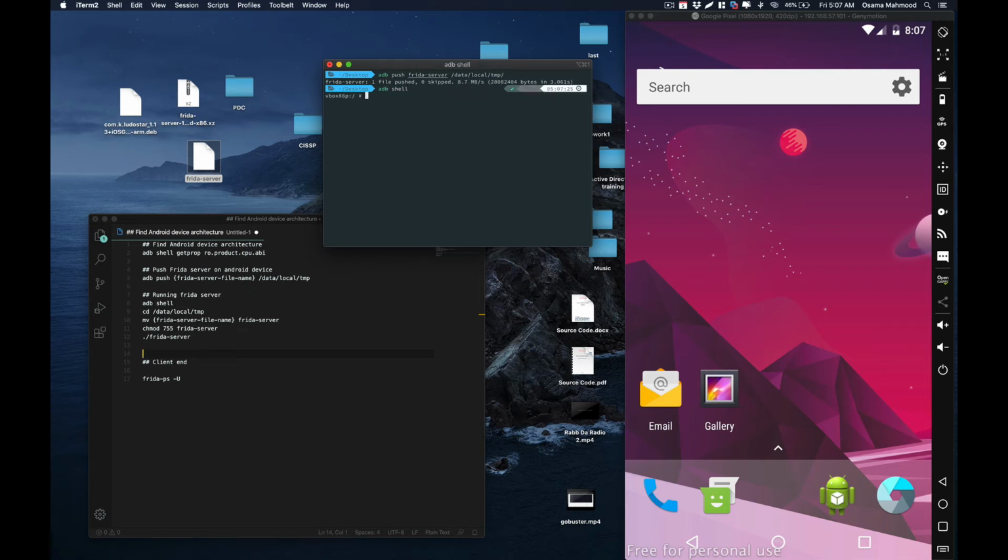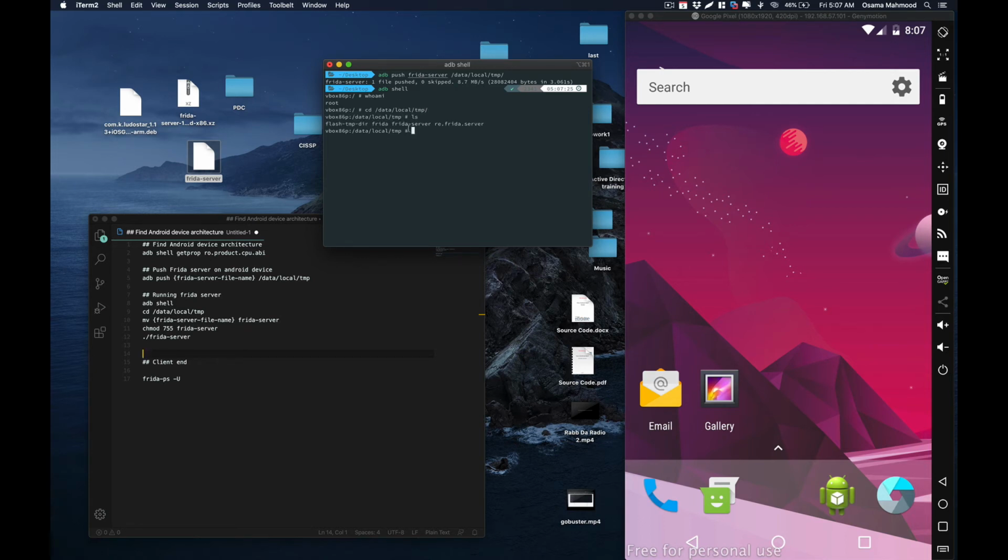Now you will be in the terminal of your Android device. Just type whoami to verify that you are running as root. After that, go to the directory where we stored the frida server.